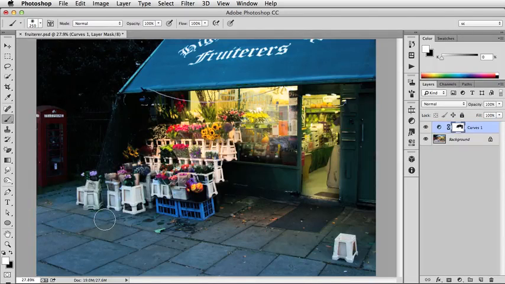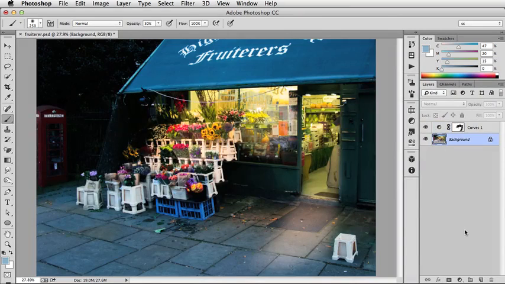That's looking pretty good, but because we've got all this light inside the store, some of it really needs to be spilling out onto the sidewalk. Let's paint in black to hide the adjustment, and we'll reduce the opacity of this brush to just 30%. And we can do that by pressing the number key on our keyboard. As we paint now, you can see we can make some of this light spill out onto the sidewalk out of the store. And because we're painting at a low opacity, the more times we paint over it, the brighter it's going to get, because the more the shadow effect is hidden.